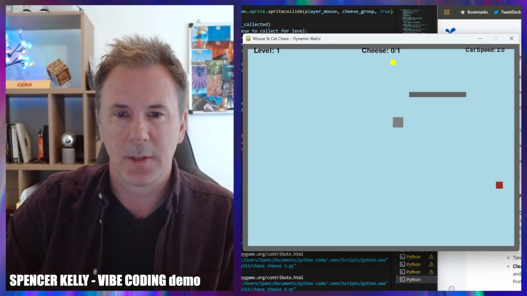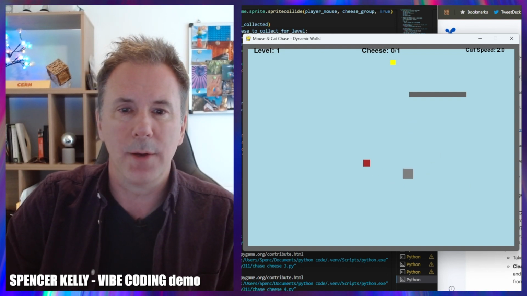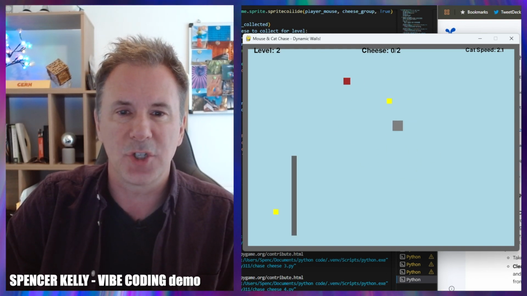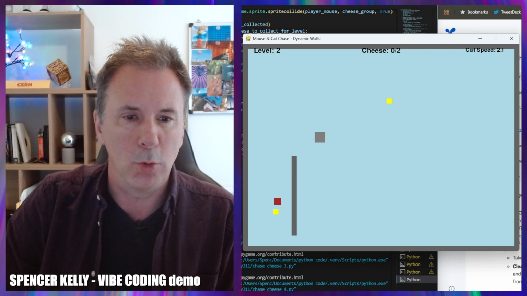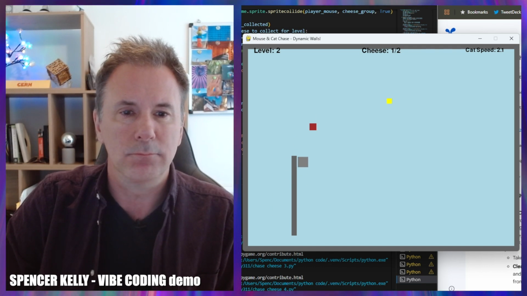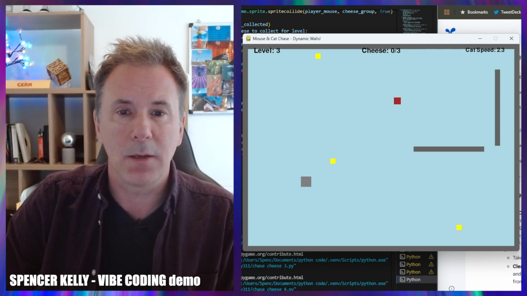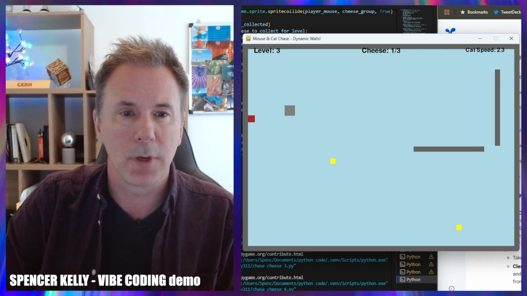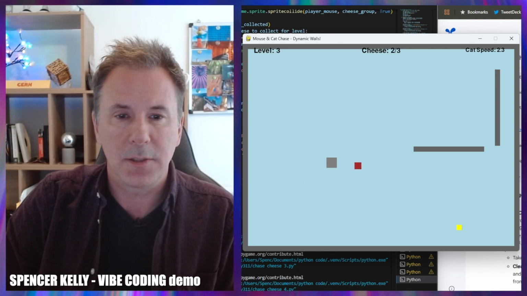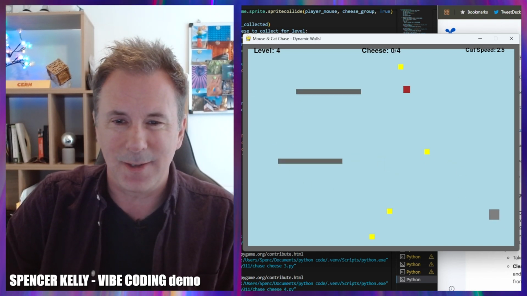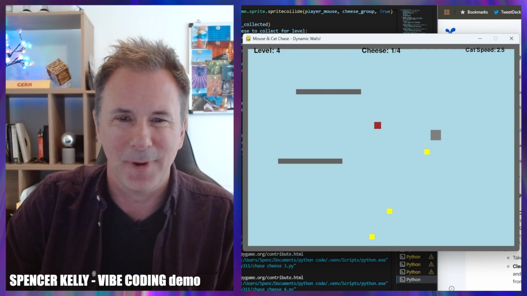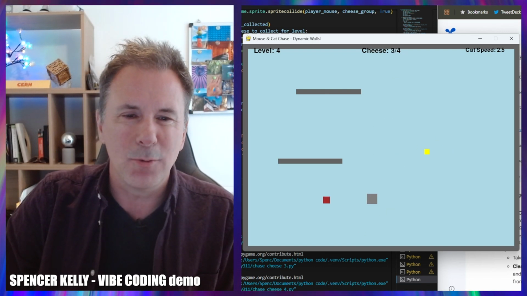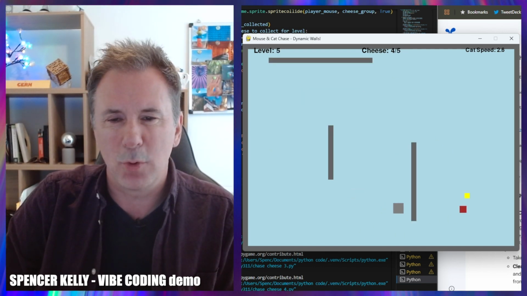Let's go. All right, level 1, slow cat and one tiny boring wall. Okay, we've got some slightly more interesting wall arrangements here. I tell you what, it's not an unexciting game. The walls though, am I happy with the walls?